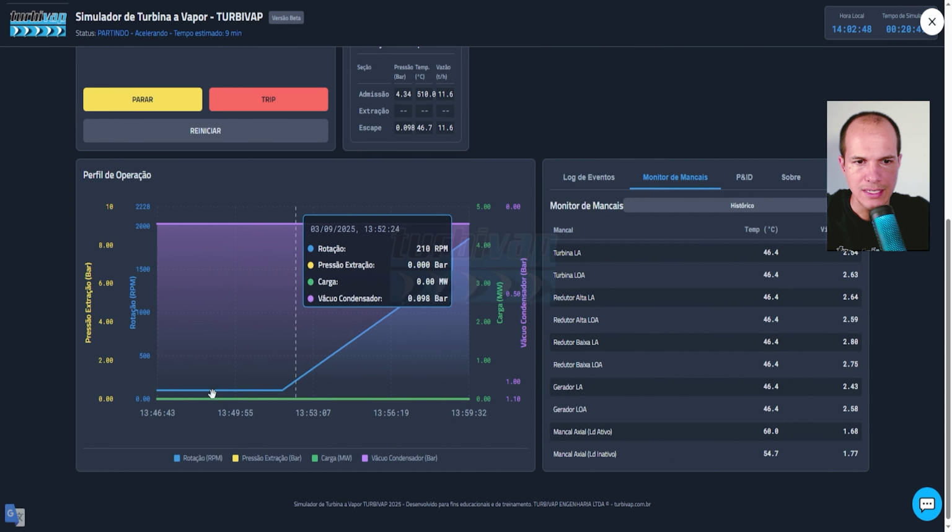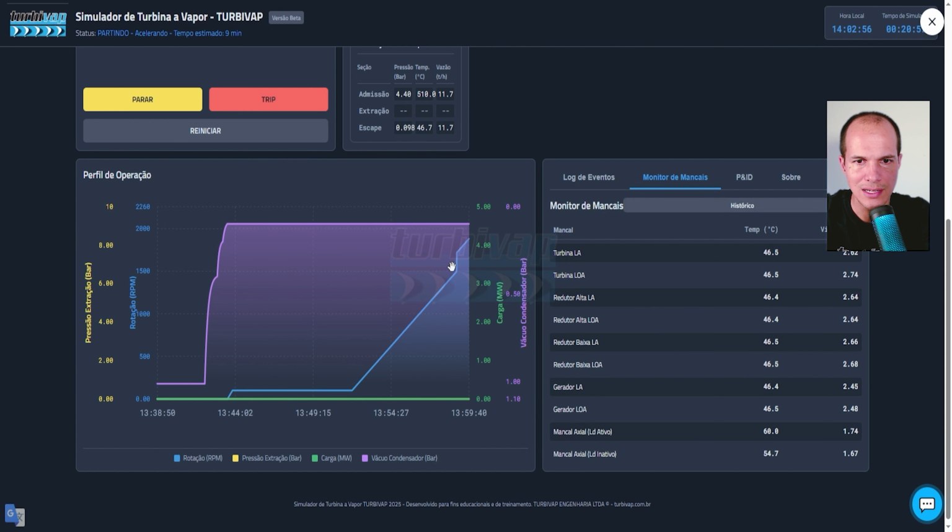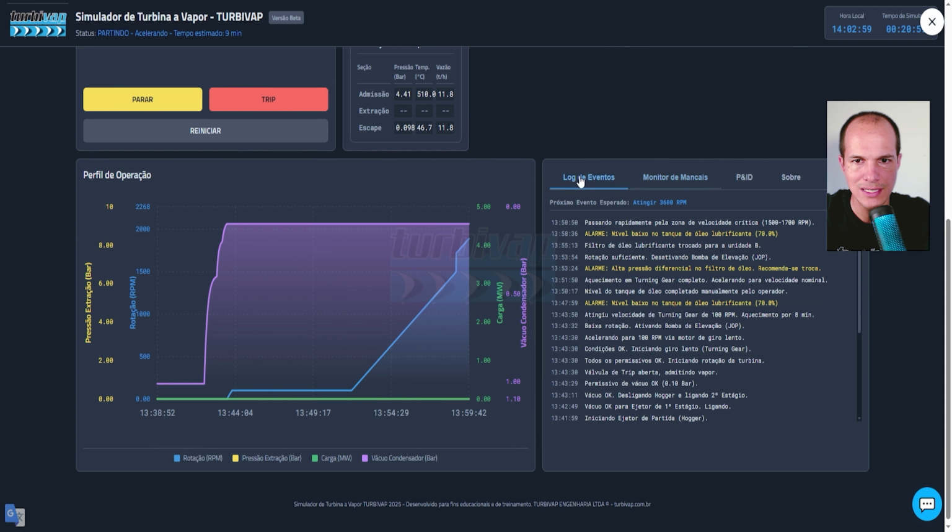Let's wait for the next events, some updates here. So he's still accelerating, first 1850 revolutions per minute. Here we left the unit, we were on our ramp, the slow spin, and we are accelerating here. It made an upward leap here on the chart. There is no vertical ramp here in acceleration.